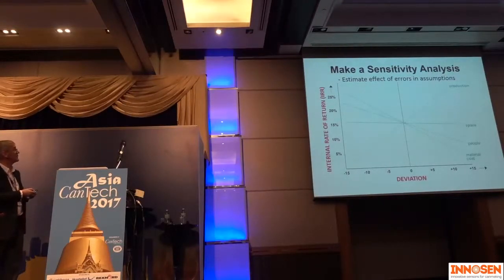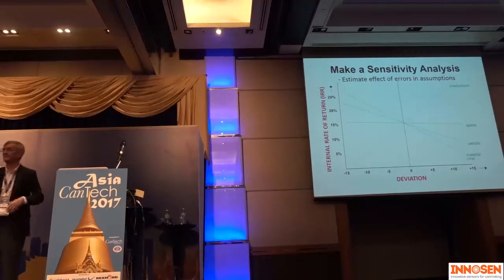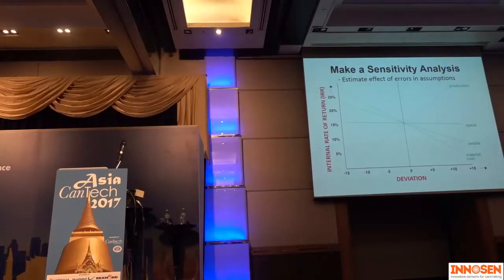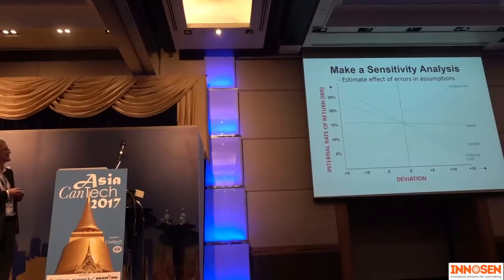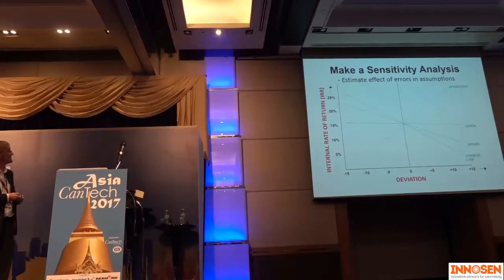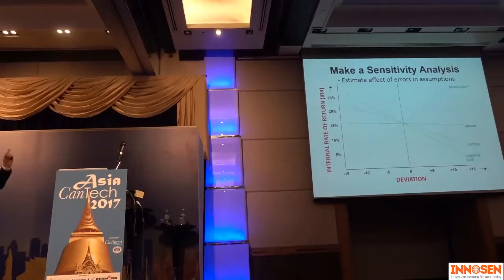If you need more floor space, you can see more floor space in my model has hardly got an effect. Need a few square meters extra, don't get hung up on it, just do it. The ones that are of particular concern are the ones that have very steep lines, like, for example, material cost. Well, we all know that material cost is about 80% of our cost, so if the material cost goes up, you see your profitability dropping very, very rapidly. Again, these are just assumptions I've made. This is not an accurate graph, so you'll have to do your own homework.